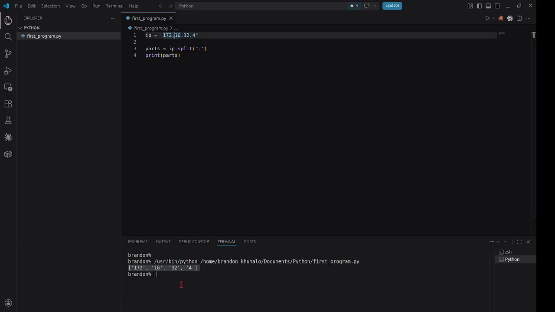The output uses square brackets because split returns a list. In Python, square brackets define a list. Each part is still a string because it came from text. Remember that.